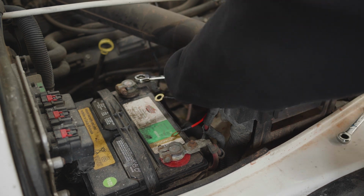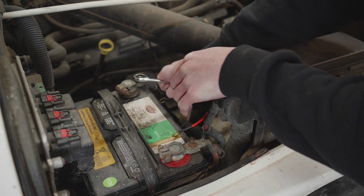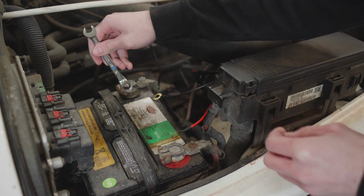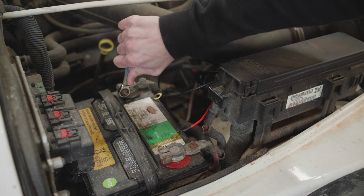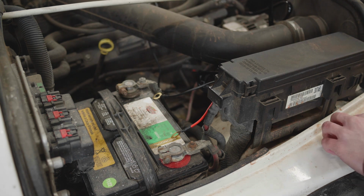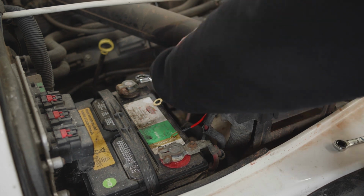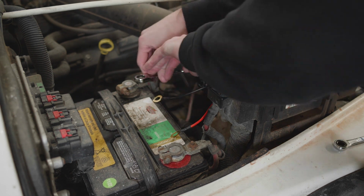Okay, so come off. So the first thing you're going to want to do is tighten your battery terminals. And then maybe it'll come on. But also it might not. Listen, I can't promise anything here. There we go.